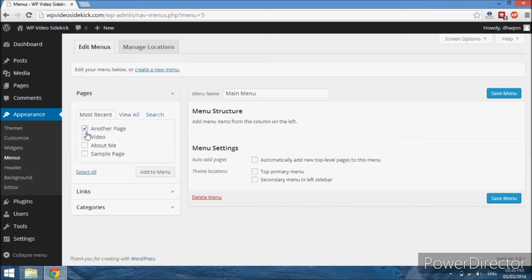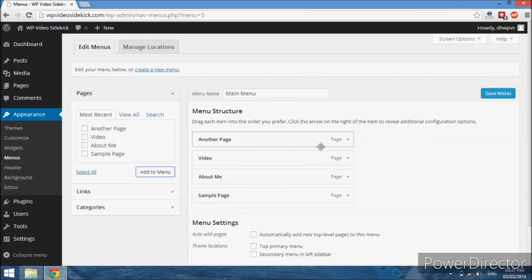So I'm just going to select all these pages and select add to menu. Okay, so as you can see here now, all our pages are under our main menu.